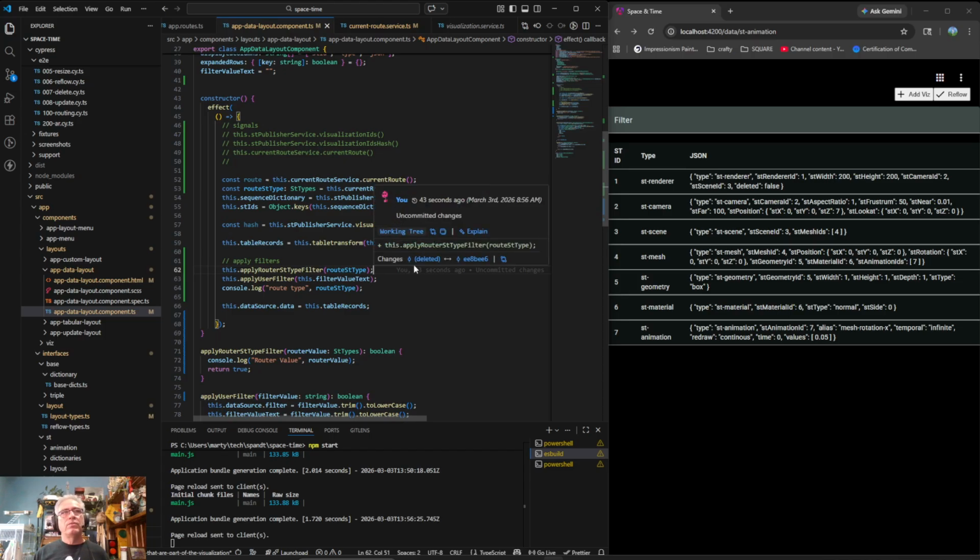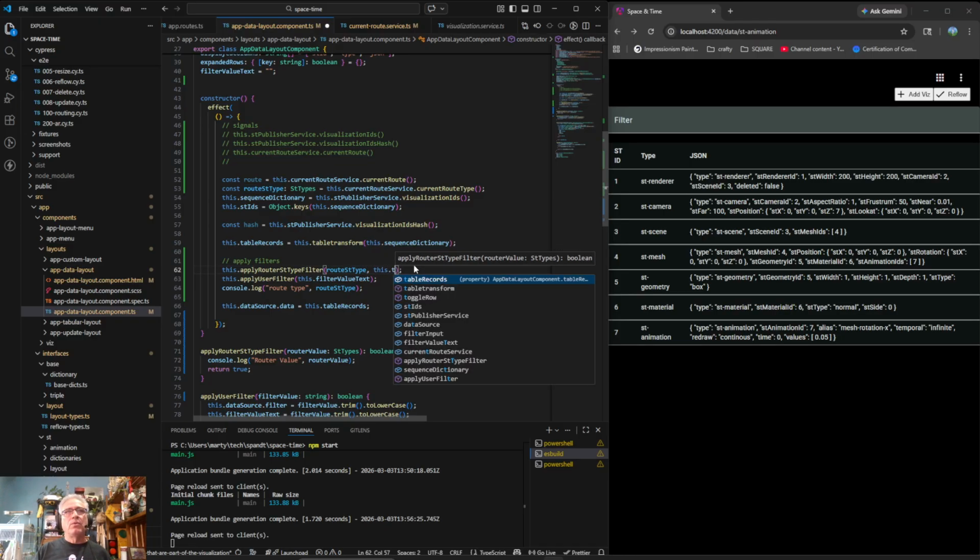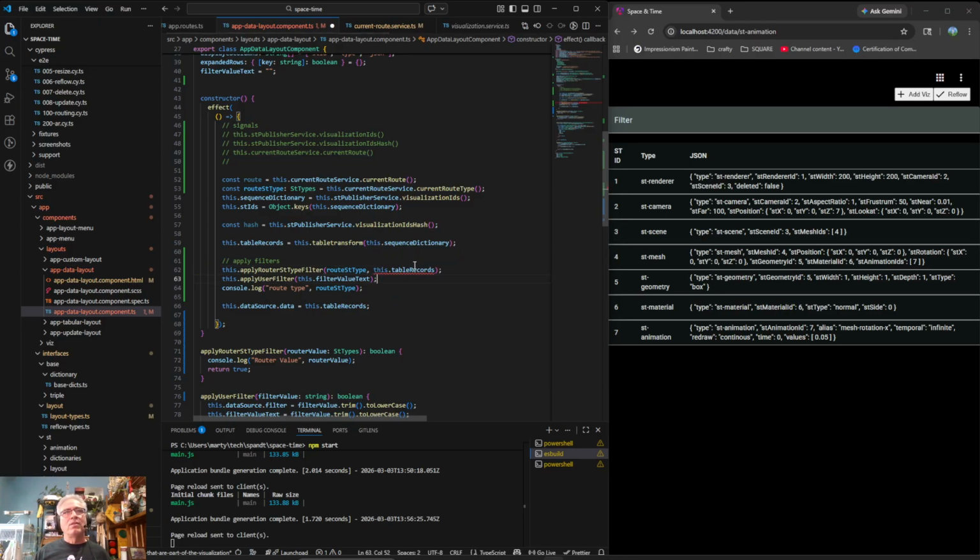Actually, what I think I want to do is send it the table records, this dot table records, and then instead of this Boolean, I want to return the filtered records. I want this table records to stay as it is, but I want to remove those.